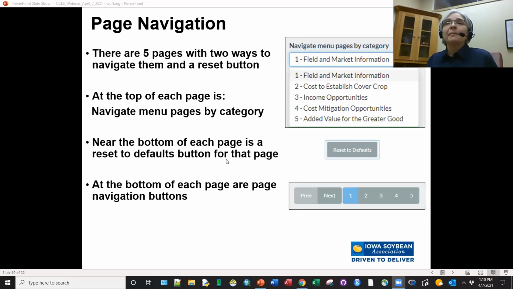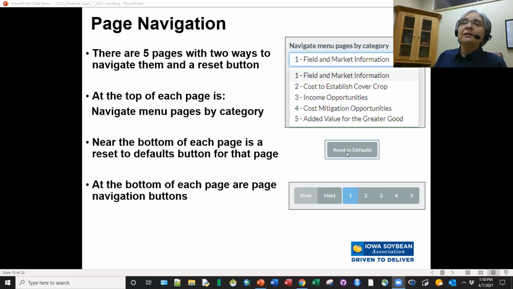So let's talk about page navigation. The navigation menu at the top of the page has a drop down. It shows you the 5 page names, what is on each of those 5 pages. At the bottom of each page is a way to navigate just by the page number.